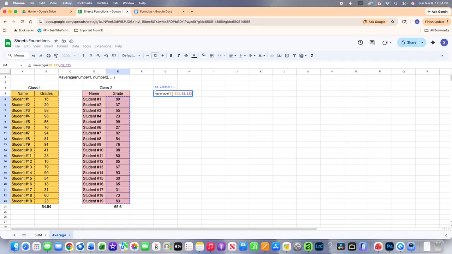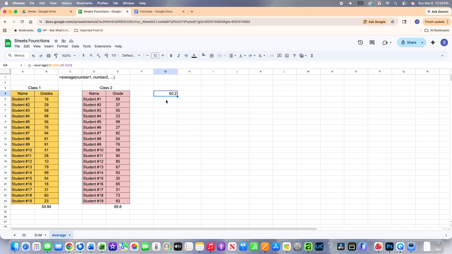You can see it picked both of them. So it's doing B5 to B23 and E5 to E23. Close the parentheses, hit enter, and you can see the class average between the two is a 60.2. We'll just make it 1 decimal. So that's both of them.